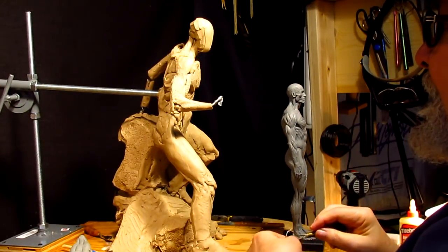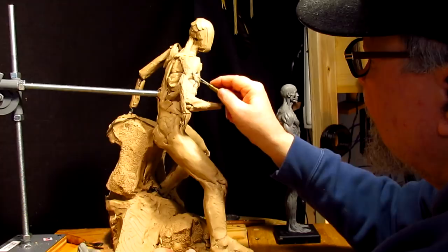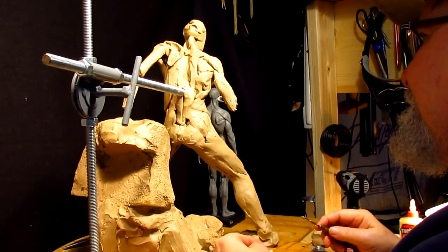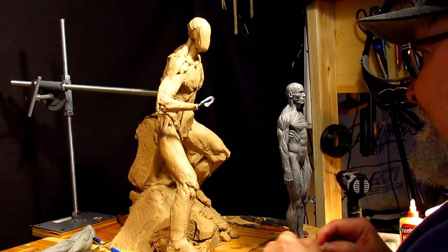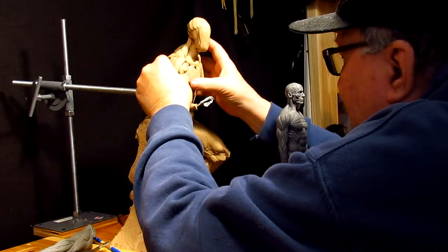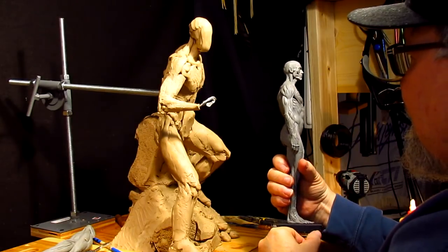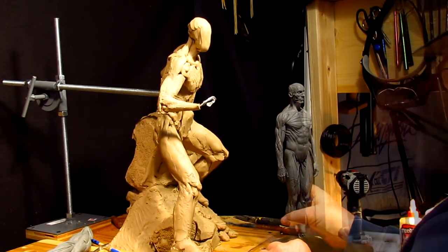And so that's where the wire tool comes in handy, because now you can just shape it, knowing where the muscles are. You can shape it around them. These figures are good guides, but if you try to do every muscle like they have on here, it will get really thick.